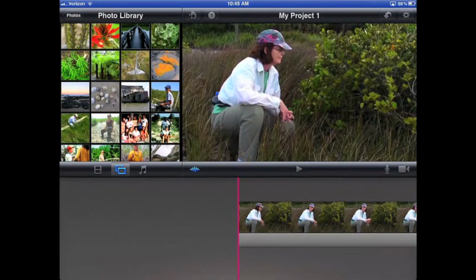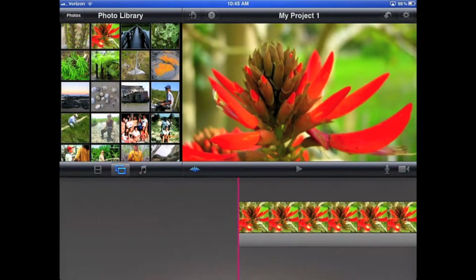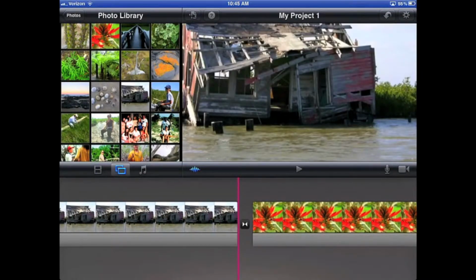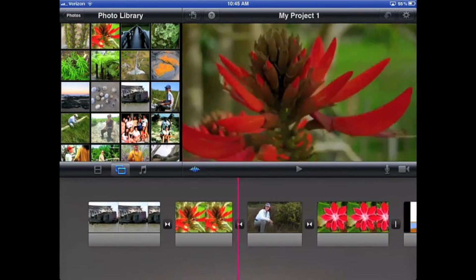Okay, here is another quick gesture that is useful. Let's drop a couple of images in here, and let's say that you would like to just remove an image or a clip. This works for anything that you've added to your timeline.